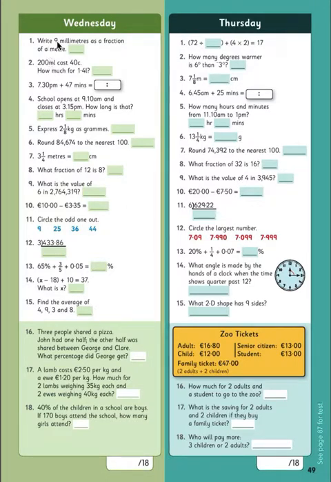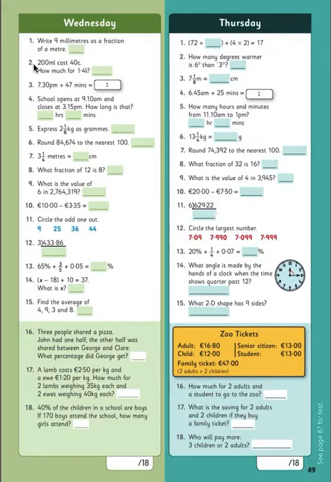So for number 1 you have to express 9 millimetres as a fraction of a metre. Before you can do that you need to think about, well, a metre is how many centimetres? 100 centimetres. And each of those centimetres was made up of 10 millimetres. So to work out your denominator, the bottom part, you had 100 centimetres and each of those had 10, and then you can pop your 9 millimetres over it. So you need to express a metre in millimetres at the bottom and then the 9 millimetres on the top.